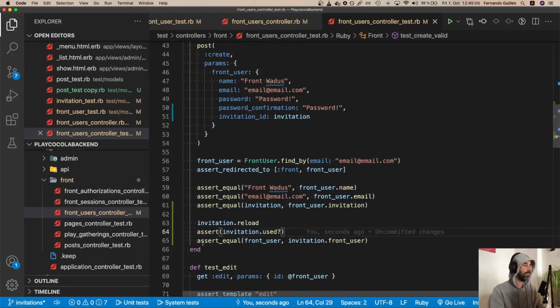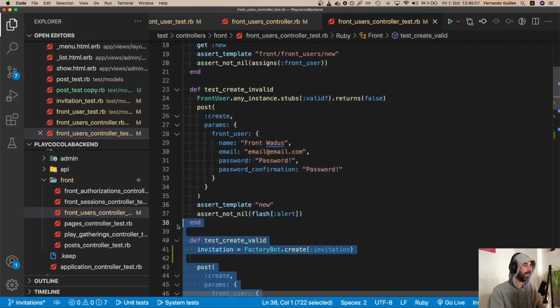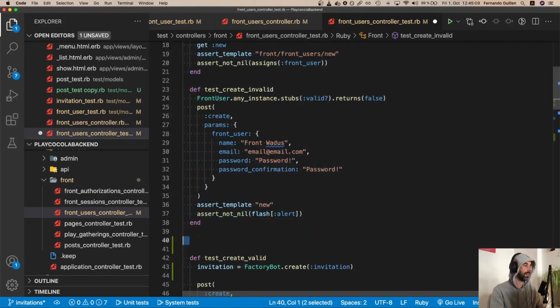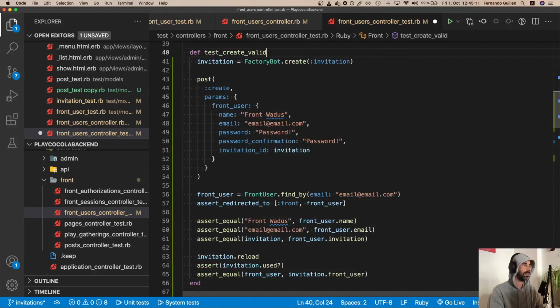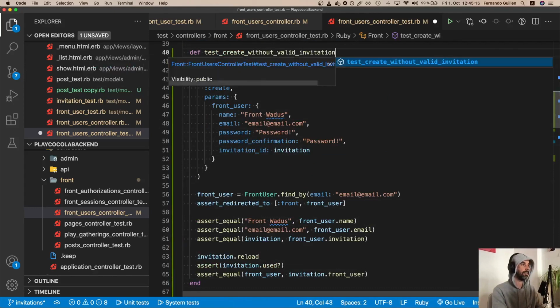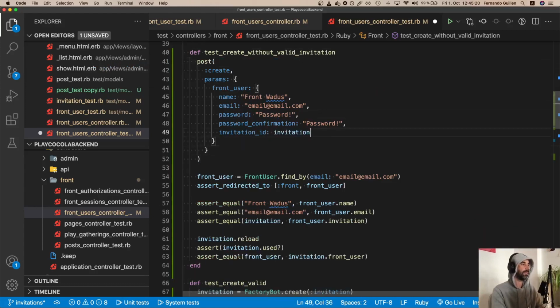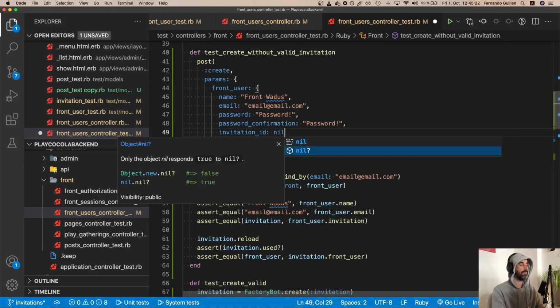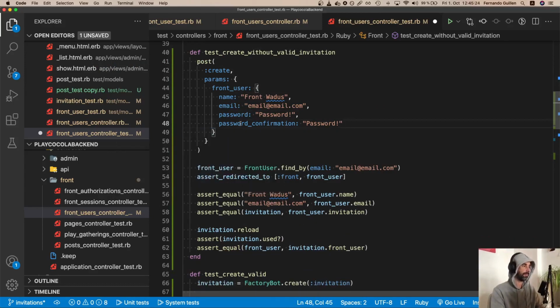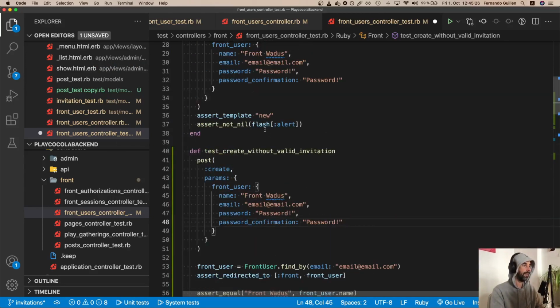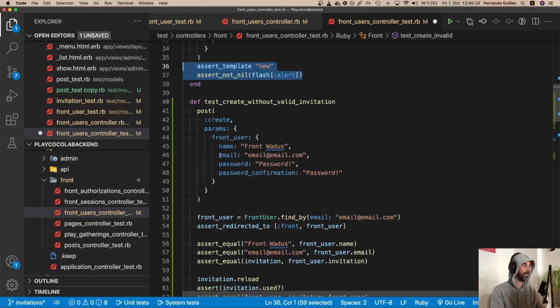And then we need to do another create without valid invitation. So there is no invitation, and the invitation ID is nil, or it's not present directly. So actually I have to end up like this.